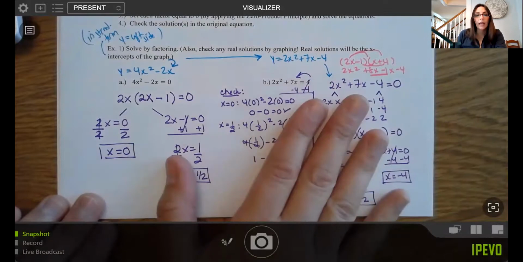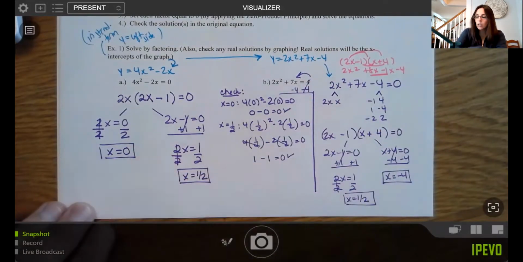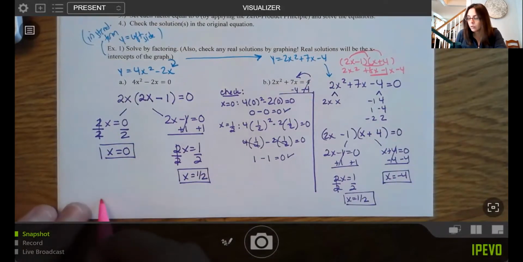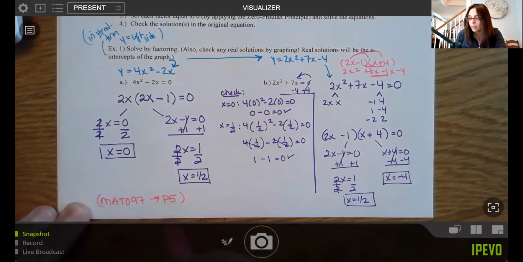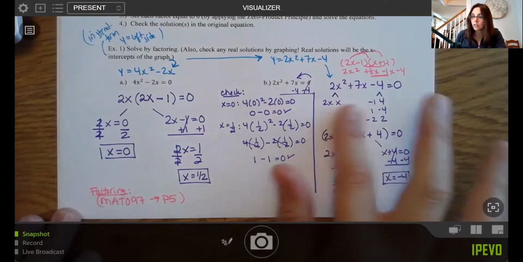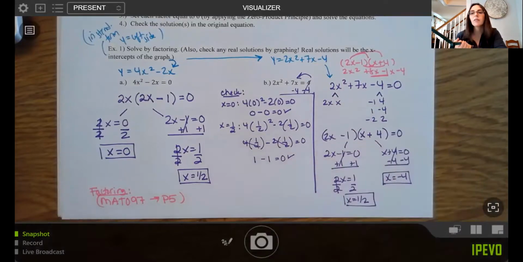Now, one last side note: if you need that review on factoring, don't forget, you can go to my YouTube channel and look at the MAT162 course and look at section P5. It's a pretty thorough review there, because it's something that we spend a lot of time on in that class. You're more than welcome to watch those videos if you need help to learn how to factor. I focus on trial and error here, but there is also a way to do trinomials by grouping. So if you need that extra help, go check out those videos or just check out section P5 in your text.